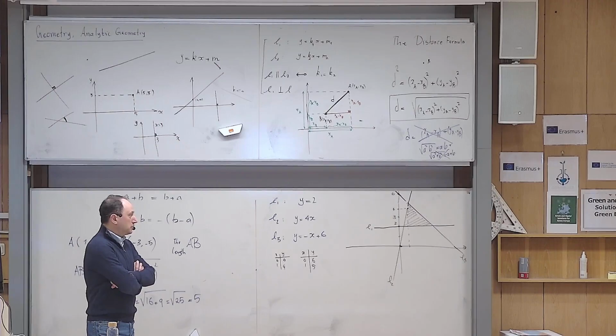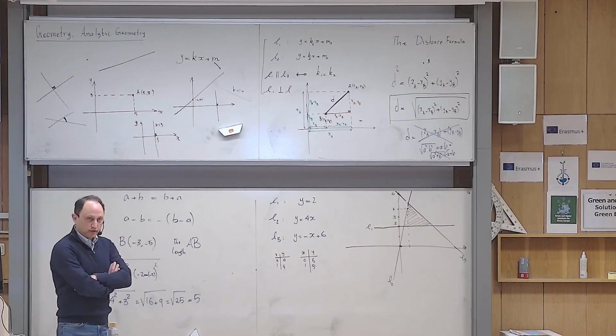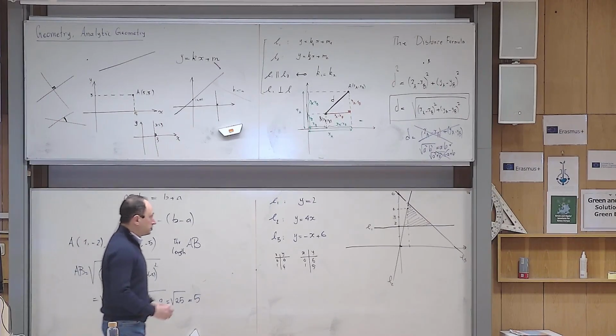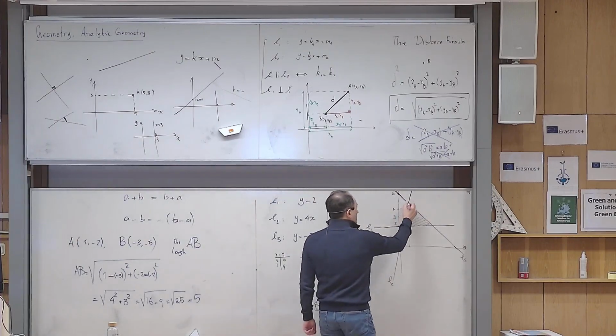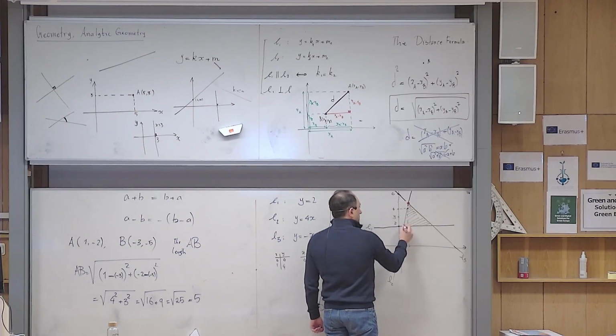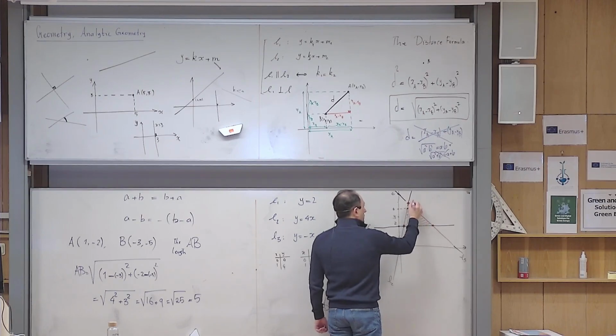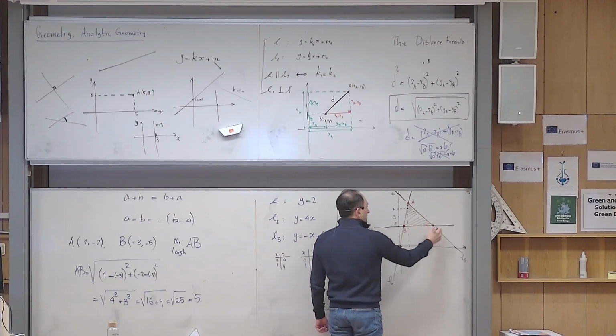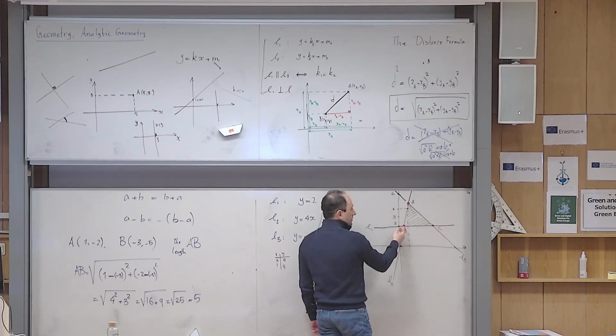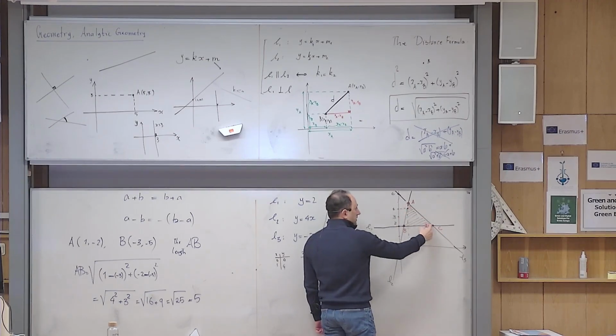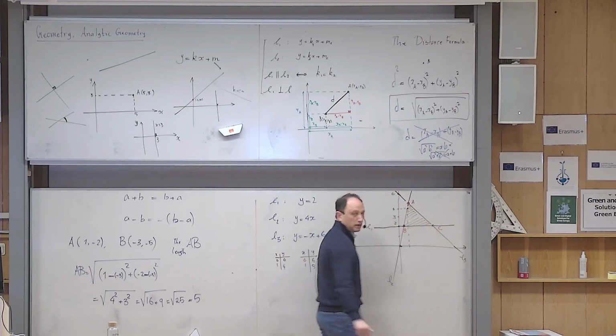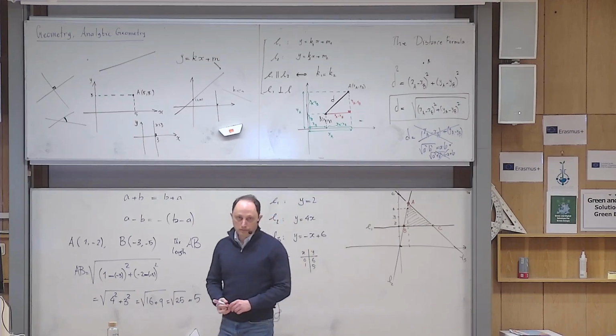I would recommend you to find the perimeter first. For finding the perimeter, what do I need? Let me call this A, let me call this B, let me call this C. I need to find this length, I need to find that length, and I need to find that length, and then add them up. That sounds easy.